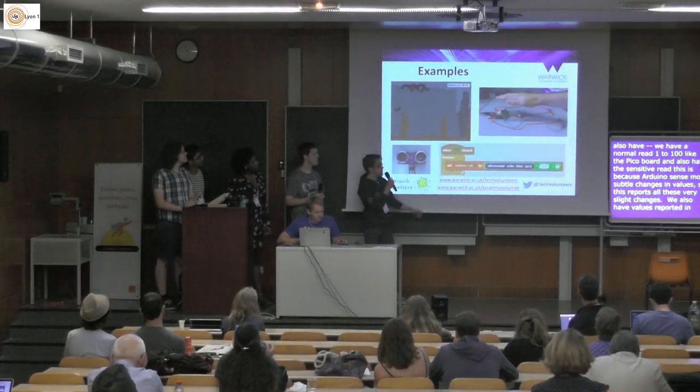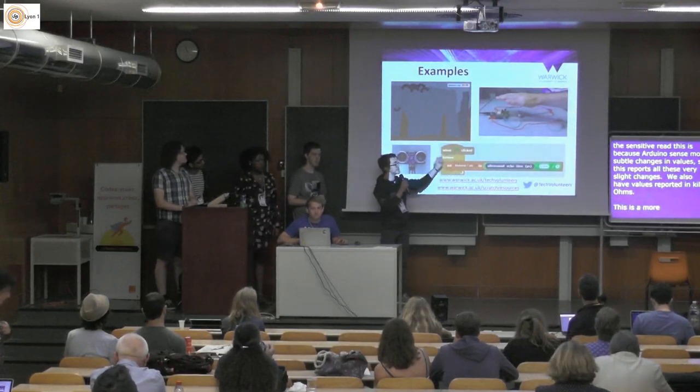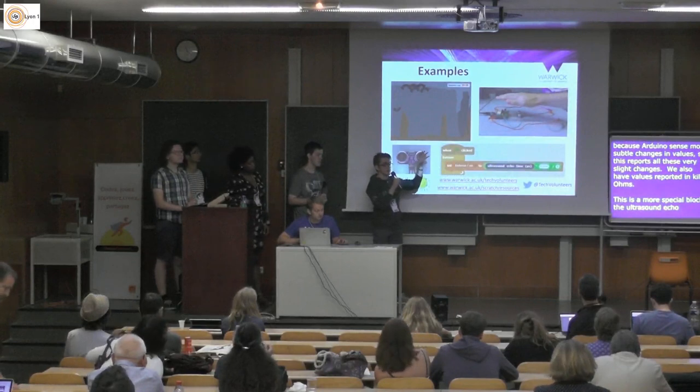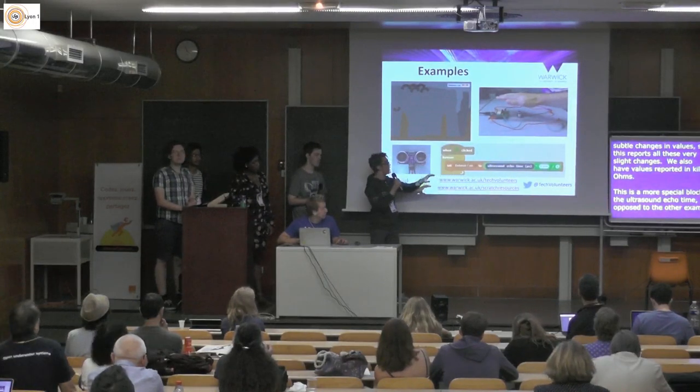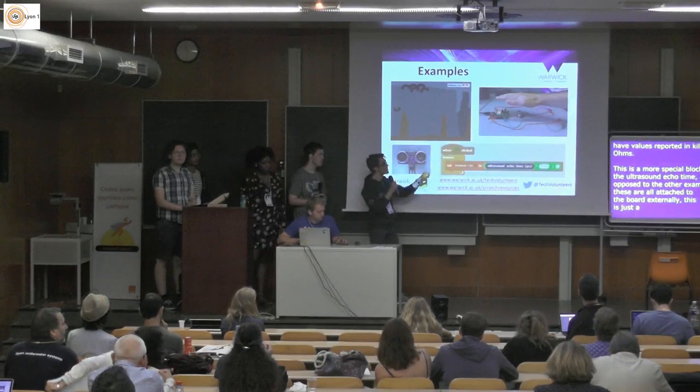And this is one example that we made. This is another more special block, the ultrasound echo time block. This can be used with, as opposed to the other example, these are all sensors that are attached to the board externally. And this is just a simple side-scrolling game that we've made with an ultrasound sensor on the board.